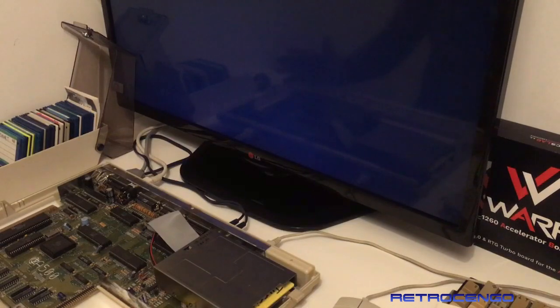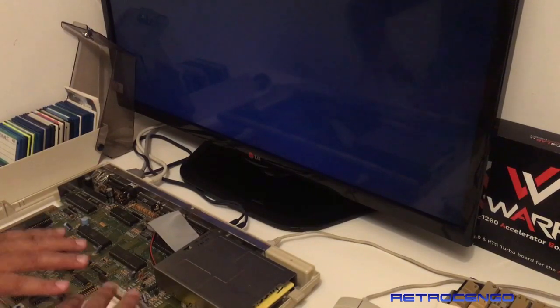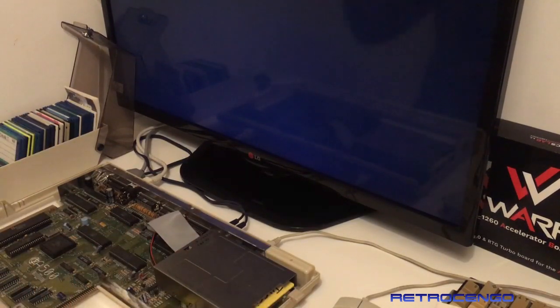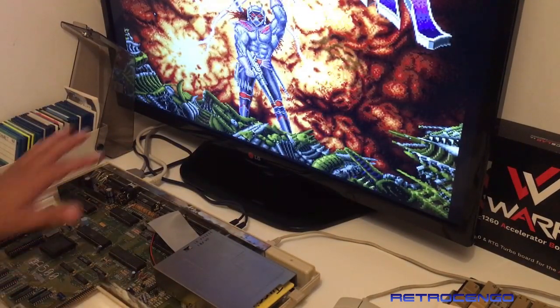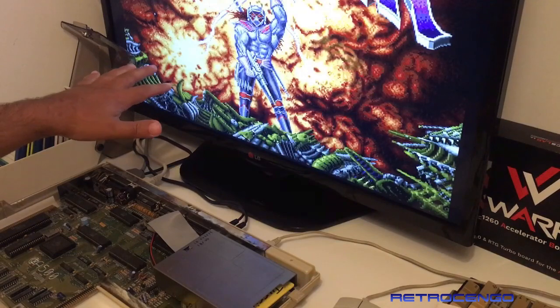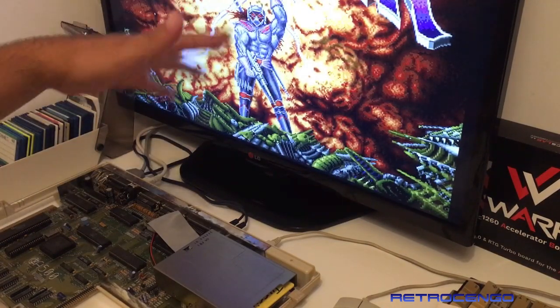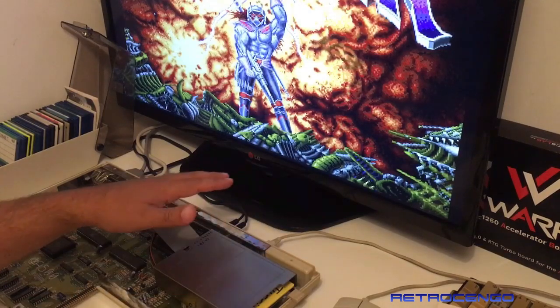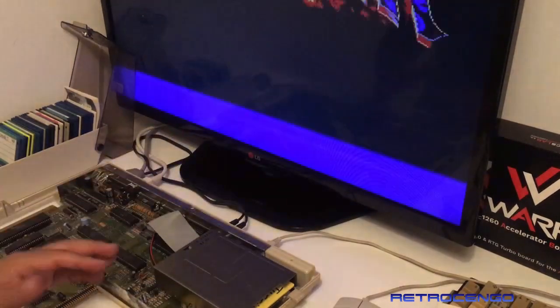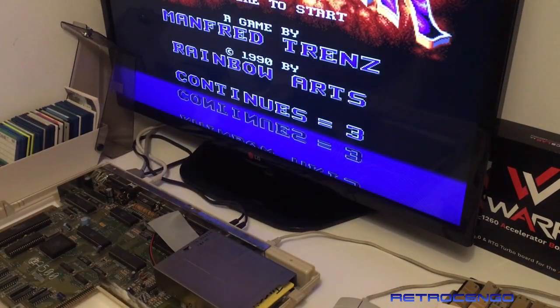So, as I said earlier, I hate to just disassemble everything and sell it off in parts. I love to save them. Absolutely. We have stereo sound. We have crystal clear picture. Oh, it sounds so good. Everything runs so smooth, guys.